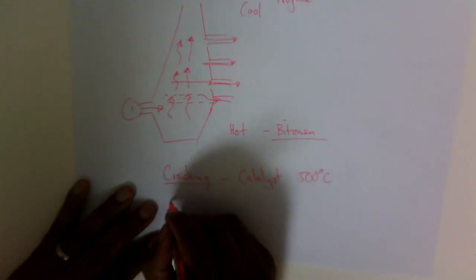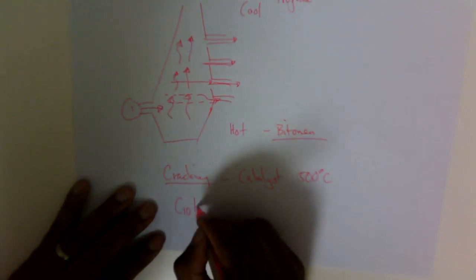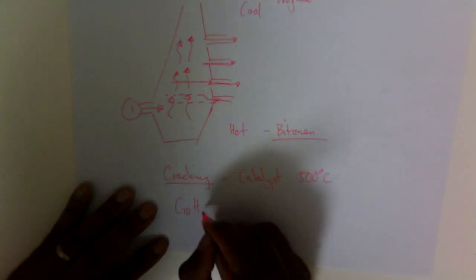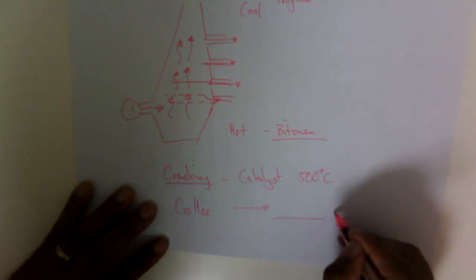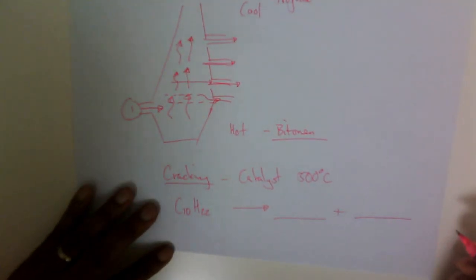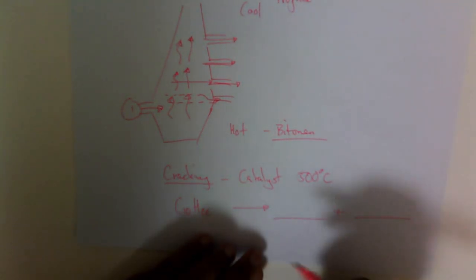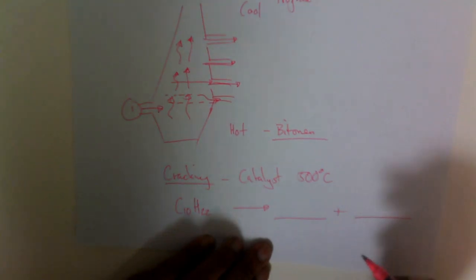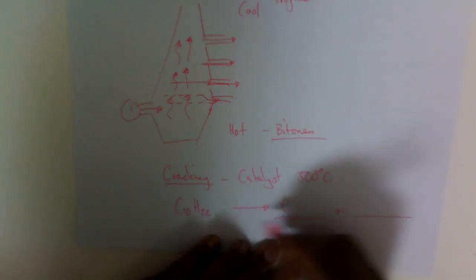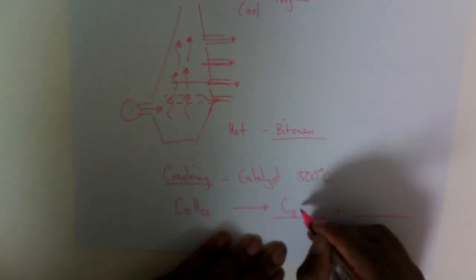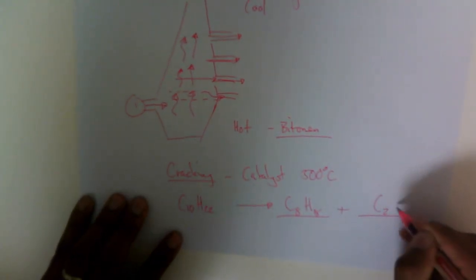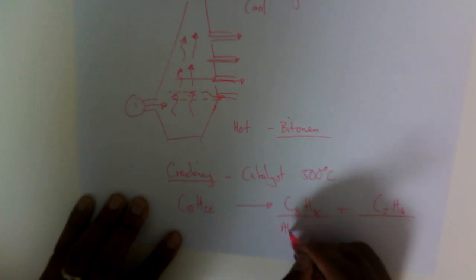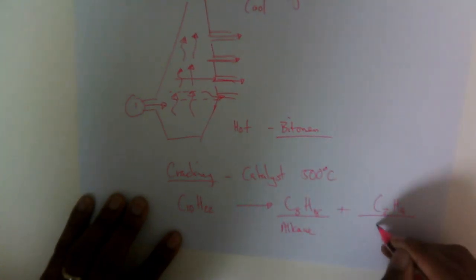So when you take a hydrocarbon chain, say C10H22, you crack it. Now the way to do it is you'll obviously get two products. What you do is you look at what you have, and you then work out the difference between the two. So say this is C8H18, the difference between the two is C2H4. That's an alkane, and that's an alkene.